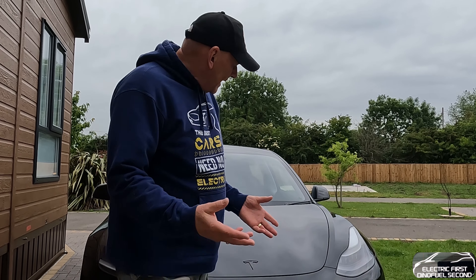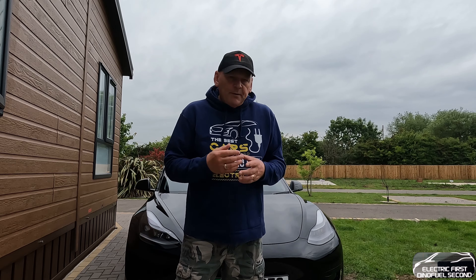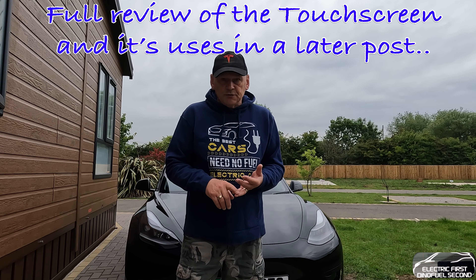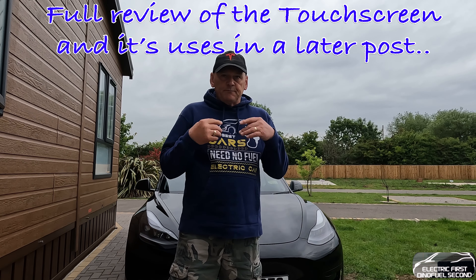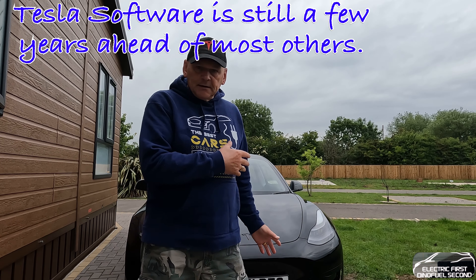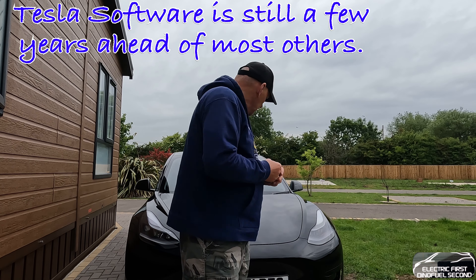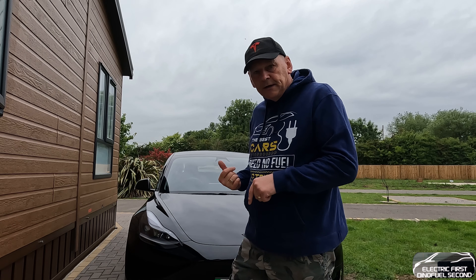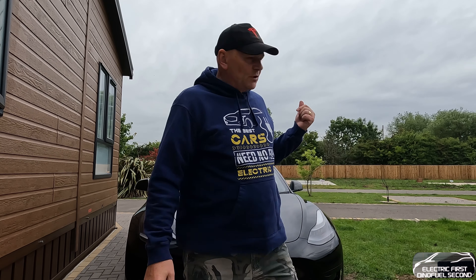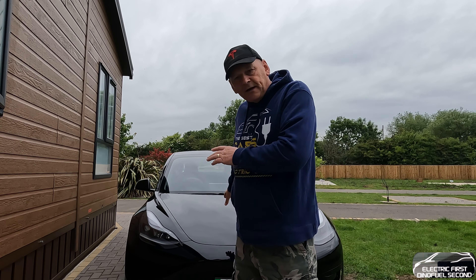When you're charging, there is also for $9.99 a month you can have it set on the screen so you can play games. It comes with a lot of free simple games anyway - solitaire and all that. But it's also got Netflix and YouTube and some other bits and bobs. And it's got built-in internet so you can use the internet at any time on the big screen, just like your laptop or your big computer. That's all built in to this Model 3, standard on most of the Tesla range for a while now.